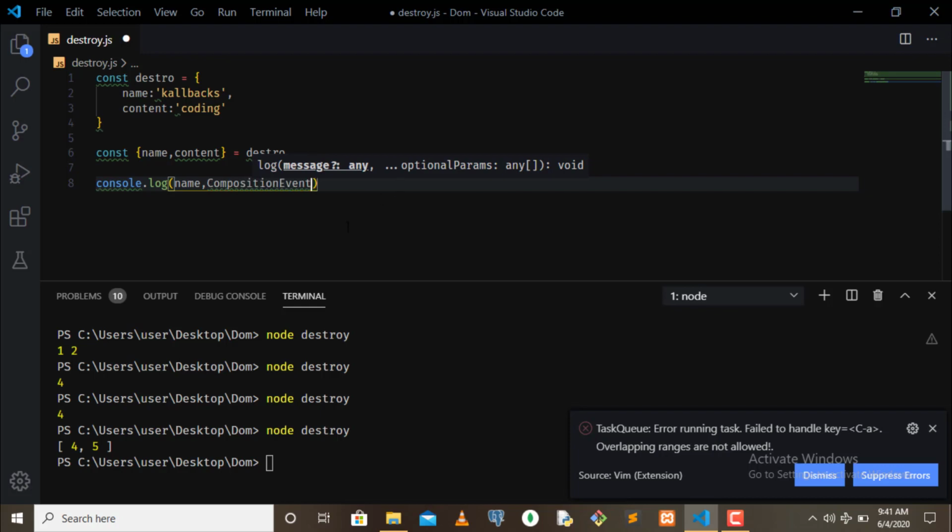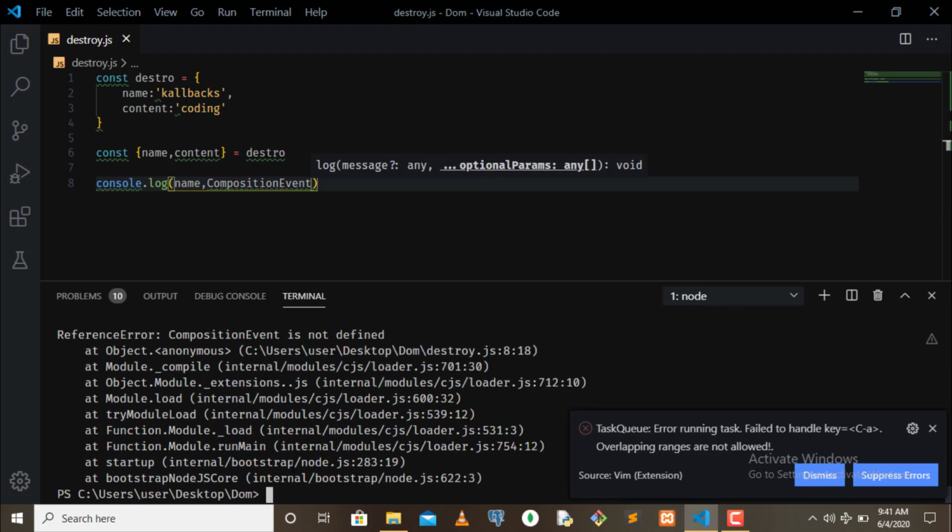Now I'm going to save this, head down to the terminal, and log it out. I get an error because I had a wrong property name, so let me just delete that and put back content.